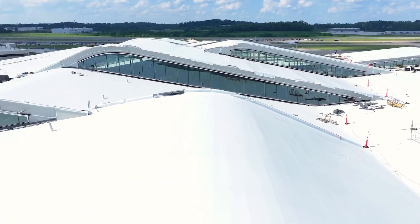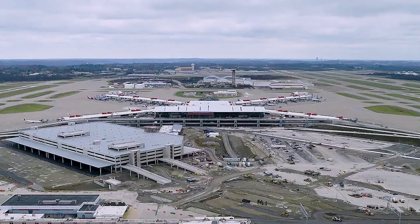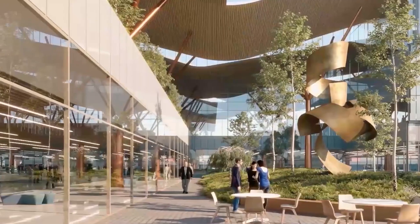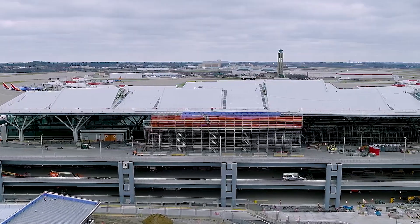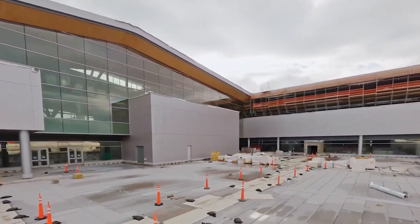The rolling shape of the roof is also designed for practical environmental benefits. It will collect rainwater, which will be stored beneath the building and reused for purposes like watering the terrace gardens. This system reduces water consumption, saves money and provides a reliable water source, further contributing to the airport's sustainability efforts.